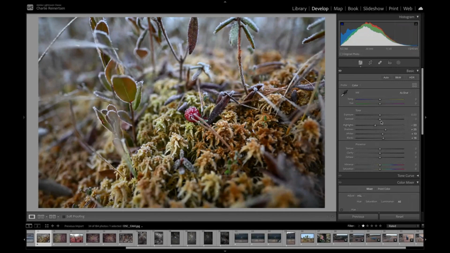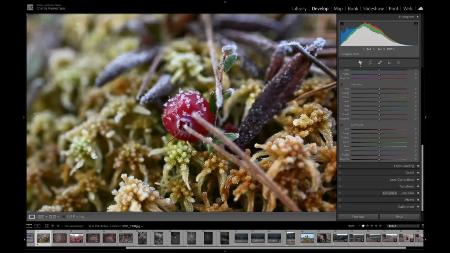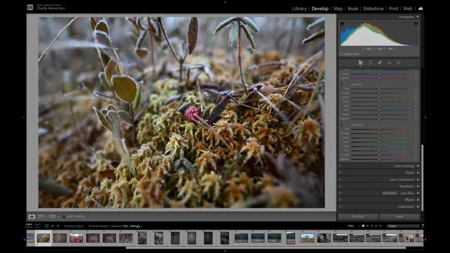This exposure seems a little bit wrong to me. Like my eye isn't very drawn to what I want it to be drawn to. There's a lot of information around the outside of the image that I don't love. And for me, this image, the purpose of it would just be for social media to show you what it feels like to look at this up close. This is not a great shot. It's not one of my favorites, but I do like the frost that's forming on the cranberry. And it does make you feel like you're right at the level of the moss.